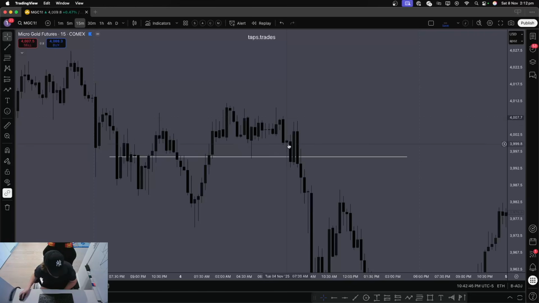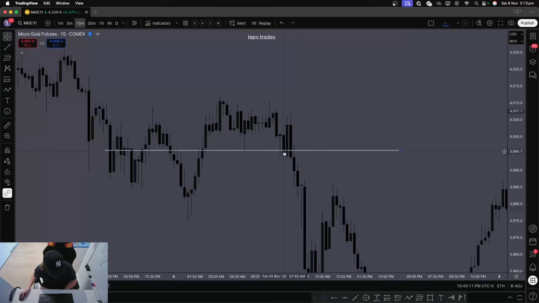Price then comes back below this level, right? It does break our level of interest, so you could have definitely taken an entry here. Or if you weren't at the charts at this time and you waited another half an hour, you could have entered your trade here, because price made another lower high, which is characteristic again of a downtrend. So let's say we did get on this entry here.